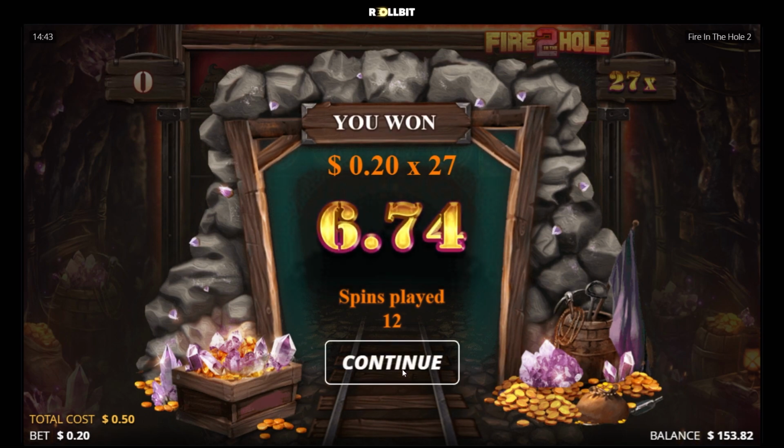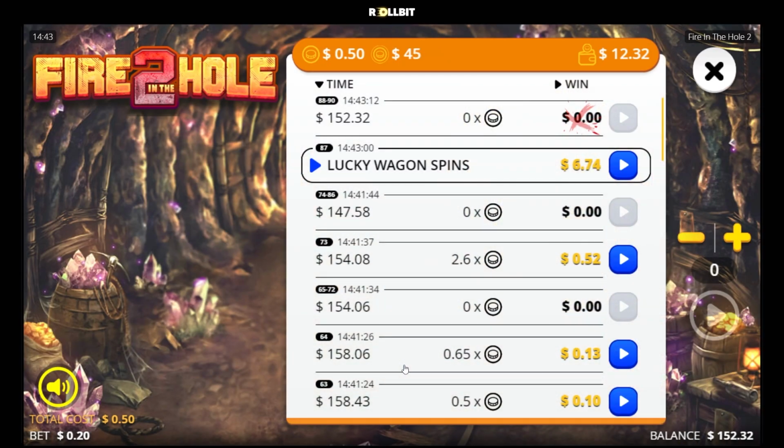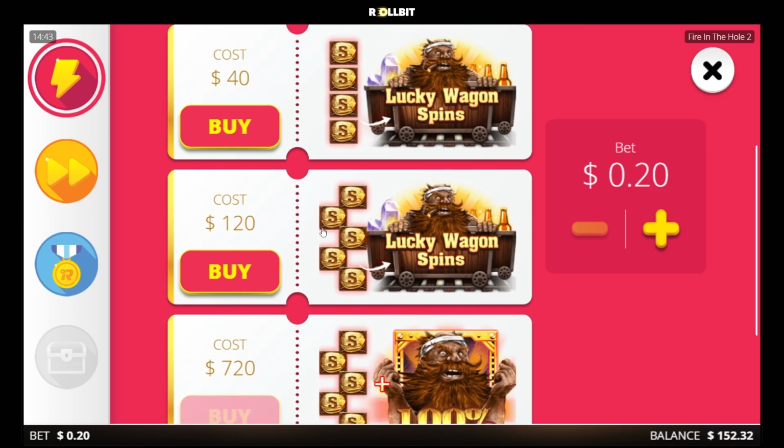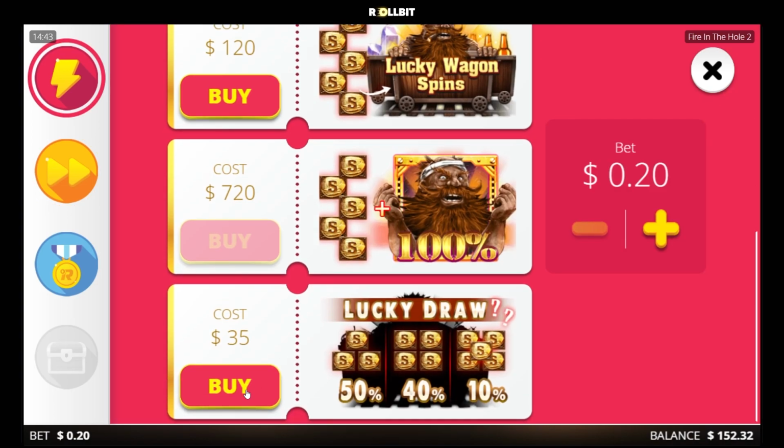My lord. Okay, we'll just let these two spins. Bonus. Oh, my God. Okay, that was brutal. Do we go for the 5 scatter? $120 buy? Maybe we do a lucky draw. Yeah, let's do a lucky draw.